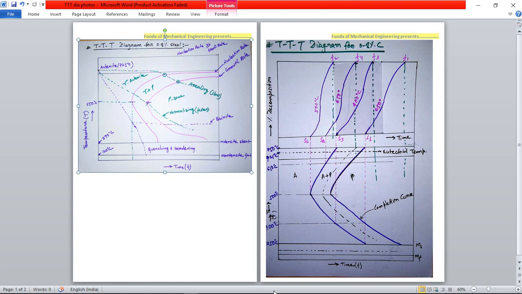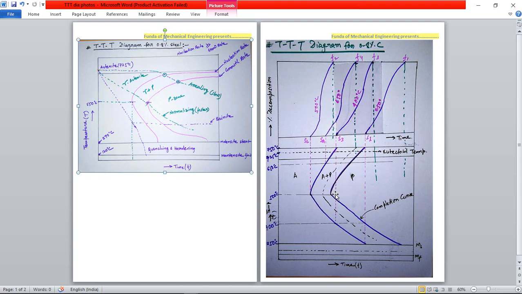Okay, austenite stability is greater at 700 degrees centigrade. Then it reduces to minimum stability at 500 degrees centigrade. Okay, the nose of the curve. See, this is the nose of the curve and the temperature is 500 degrees centigrade. And again stability increases as the temperature decreases. That means austenite is more stable at about 700 degrees centigrade, its stability decreases near about 500 degrees centigrade, and again stability increases as the temperature decreases. So this is all about the TTT diagram.